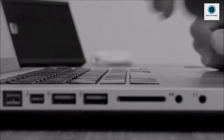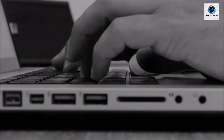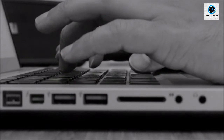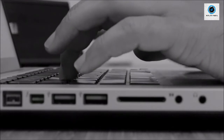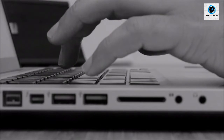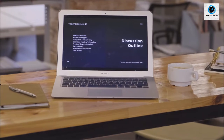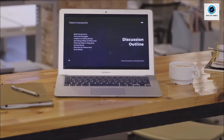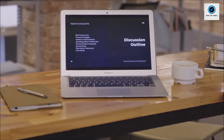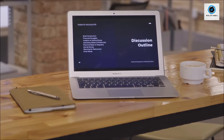Still, the inconvenient truth is that the battery in your PC or Mac laptop won't last as long as the manufacturer advertises unless you pay attention to some key factors: your power settings, how many apps you are running, and even the temperature of the room in which you are working. The good news is that none of this requires much work to sort out once you know which settings to adjust. Let's take a look at the least effort ways to get the most out of your laptop's battery.